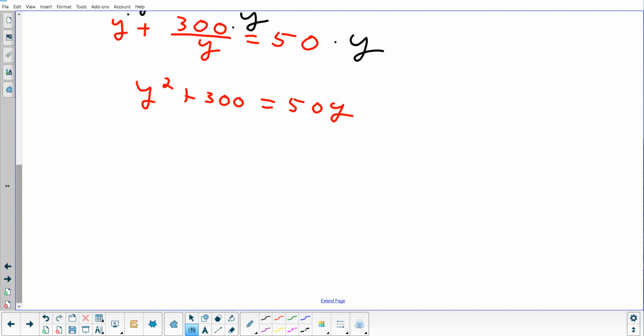So what kind of equation do we have to solve now? It's a quadratic. So anytime we want to solve a quadratic, we want to get it equal to what? We want to get it equal to 0. If you had divided by 2, I would now at this step say, get it equal to 0 and divide it by 2. But we already divided by 2, so that's fine. So y squared minus 50y plus 300 equals 0. What's one way you can solve a quadratic if the numbers work out nice?